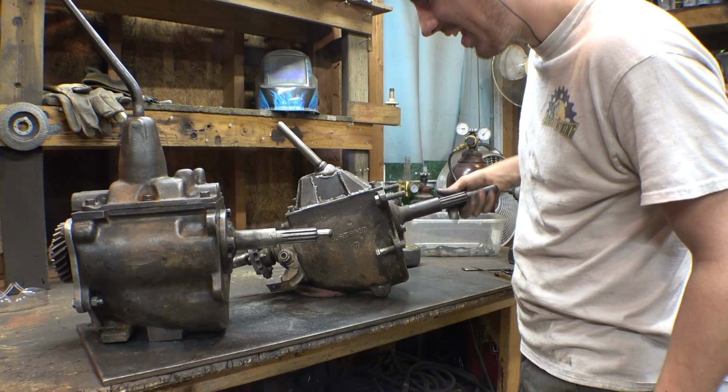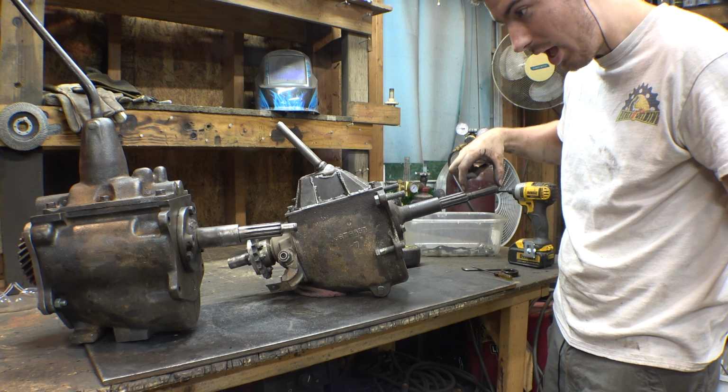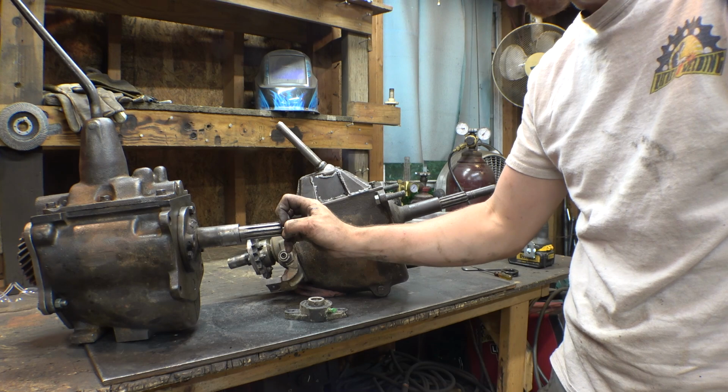So the new transmission is, you can see, a little bigger than this one, but this one has a lot longer input. This one's not that long, and this one was a perfect 3/4, so a 3/4 inch bearing could fit over this perfectly. This one, not so much, but I can simply make a bushing that can slide over this and fits the bore of that, so this is not that big of a problem.